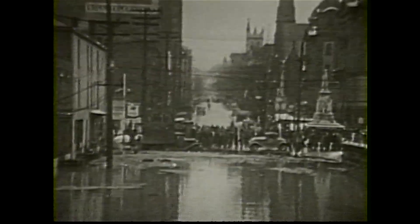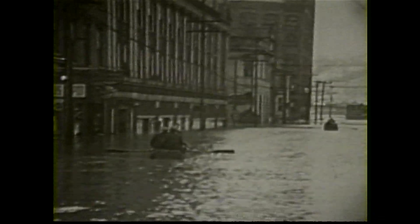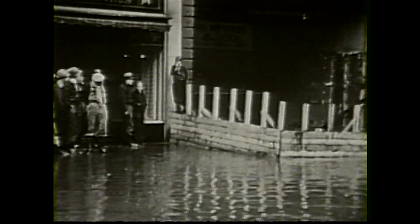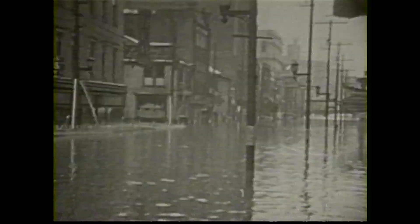I lived at 2816 Chaplin Street. We piled all our furniture on the second floor, and the water came within three and a half inches of the second floor. I got out through the window onto the porch roof, got in a boat, and was taken past Webster School. I walked all the way down South Wheeling on Wetzel Street clear down to Benwood, out Boggs' Run to the hillside, where the tabern apple came floating down the river.